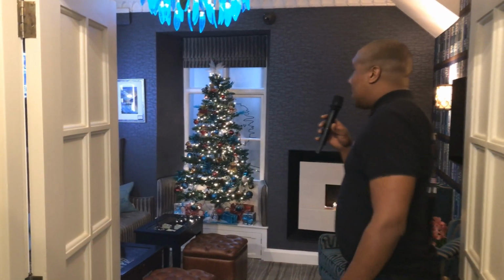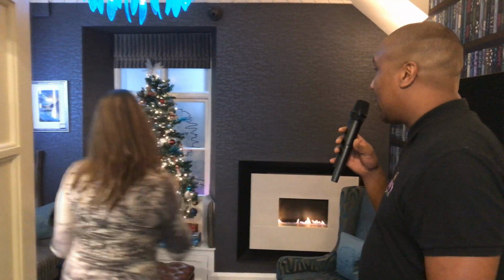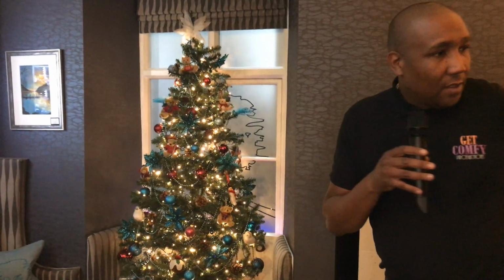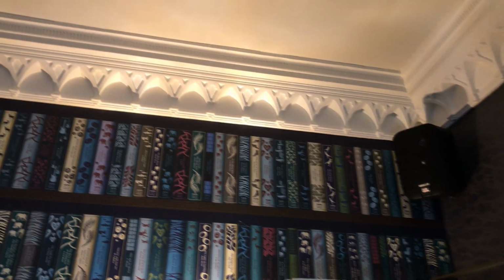Okay, so we are into... you've got the fire on in here and everything. So this is the lounge, is it? Well, this is the reception lounge. So this used to be the reception area, and there was an enormous desk across here, and it was a bit like a barracks. So we took it all out and completely refurbed. So there's more space for after dinner drinks, before dinner drinks, as well as the lounge next door. It's so cosy in here as well. It's very warm.